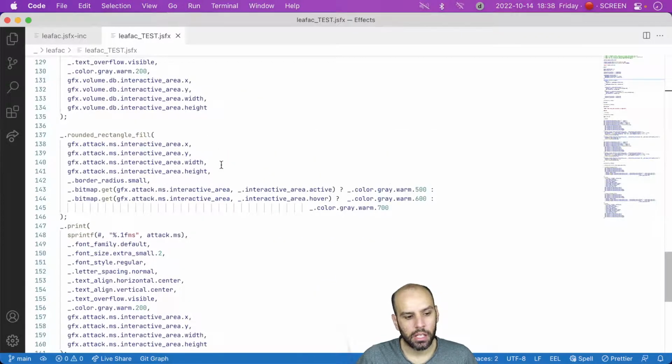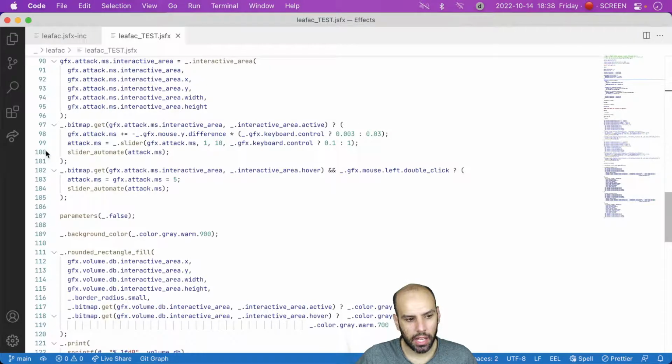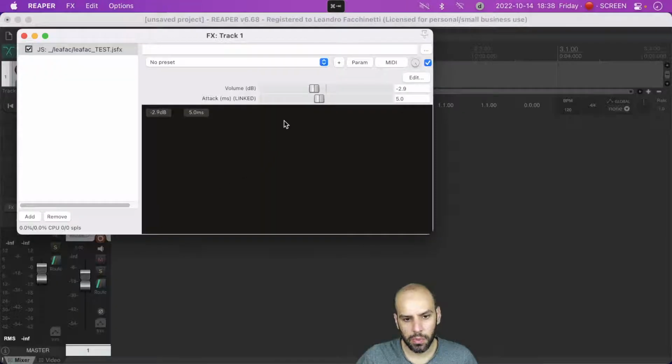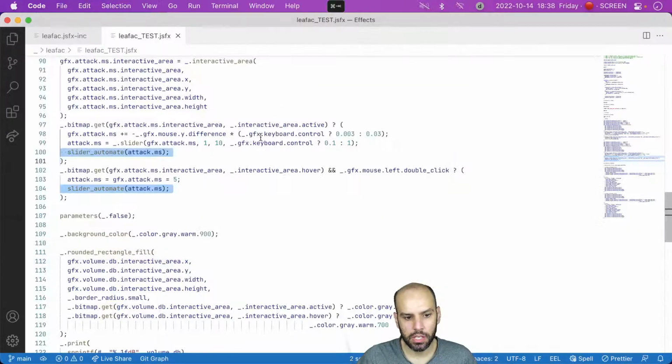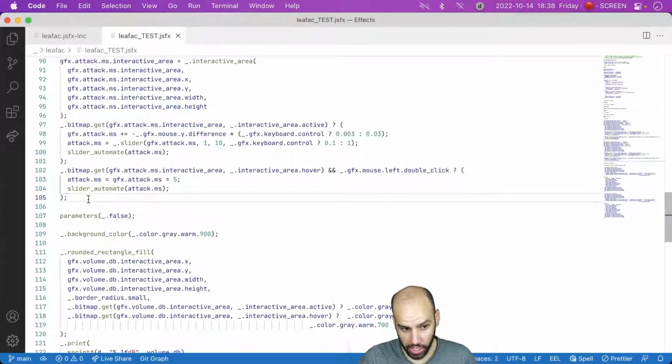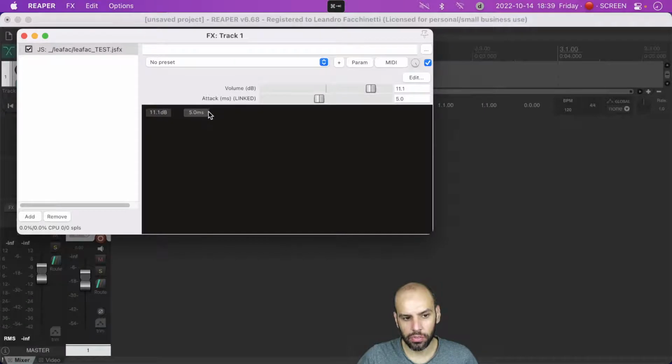Anyway, these 2 lines that I highlighted are responsible for making this happen if you're not touching the JSFX slider, but one of these user interface sliders. So this slider corresponds to that one, and it shows up here instead of volume that was showing up here before. This works because of these lines. I was bugged by this because we have to copy and paste this line anywhere we change a slider from the user interface.